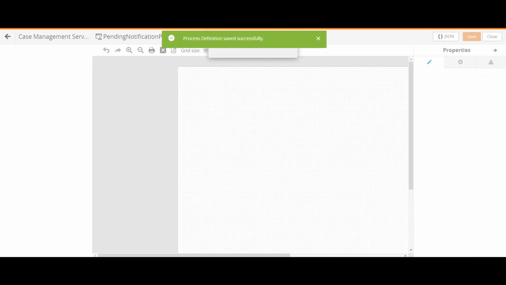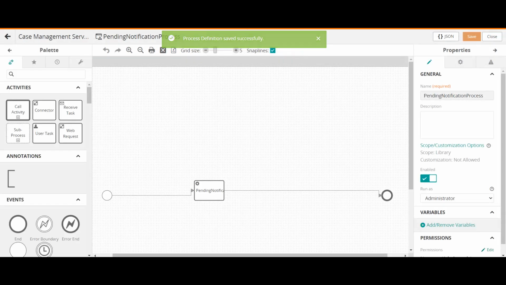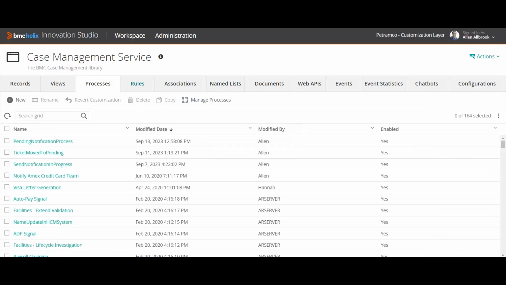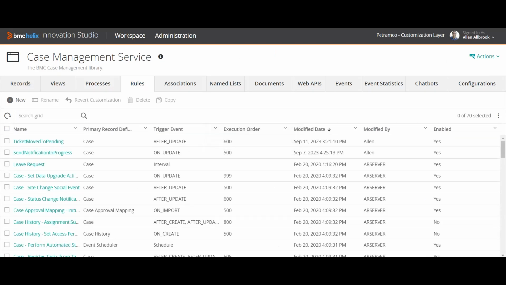Now I have defined three things. I initially defined an event, then I defined a template with the associated event, then I created a process in the processes part. Now we have to trigger this event. How to trigger it? You have to define a rule here. I can directly trigger this event from my rule, or I can call a process. So you have both options. Let me click here, new rule.